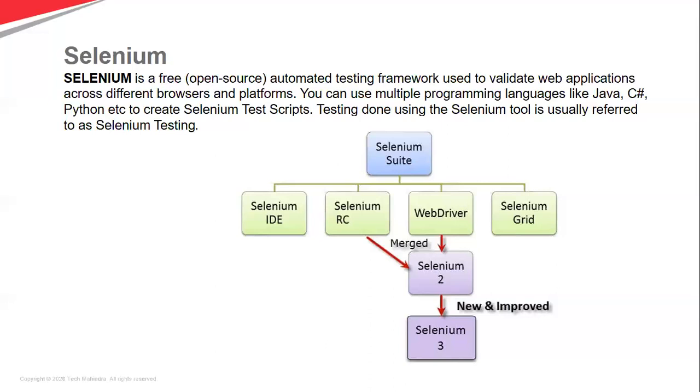Okay. So Selenium 2 came into the picture, which was a combination of Selenium RC plus Selenium WebDriver. Together they constituted one Selenium component. So this is Selenium 2 and Selenium 3 that we'll be learning. Selenium 2 was the previous version, now we'll be working on Selenium 3. And we even have a newer improved version in the market called Selenium 4. So don't be frightened. I'm just giving you a brief of what we'll be discussing throughout our sessions. Let's go step by step. That's just about Selenium and the components of its suite.